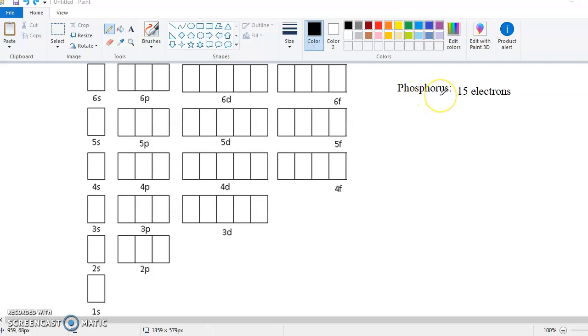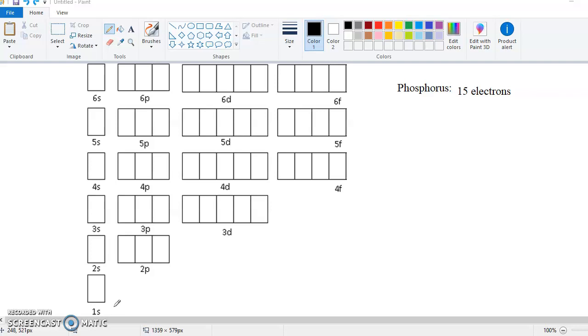We're going to start with phosphorus, which if you look on the periodic table is element number 15, so it has 15 electrons. Electrons are symbolized by arrows, and they follow the 3 rules that are on the slide. The Aufbau principle, which says we start in the lowest energy level and fill it up completely before working our way up. We don't share the orbitals or the boxes unless we have to, so we spread them out as much as we can within the orbital, and each orbital can hold 2 electrons as long as they have opposite spins. We're going to symbolize our electrons with arrows, and in order to show the opposite spins, they're going to be up arrows and down arrows.